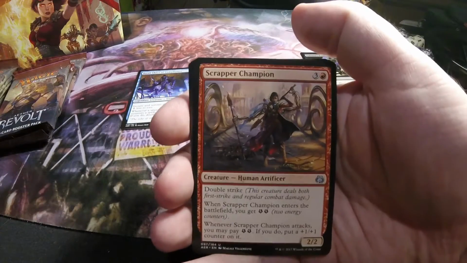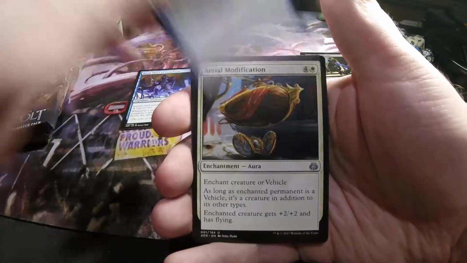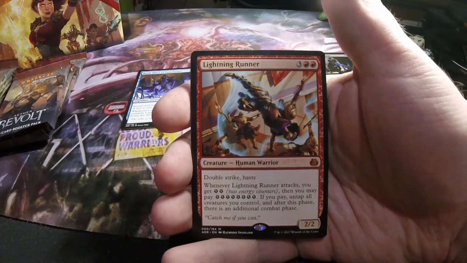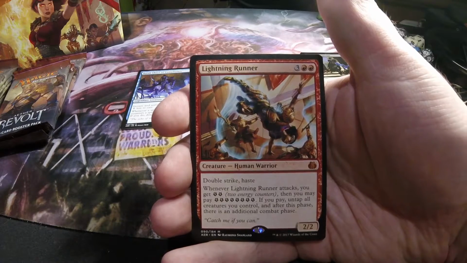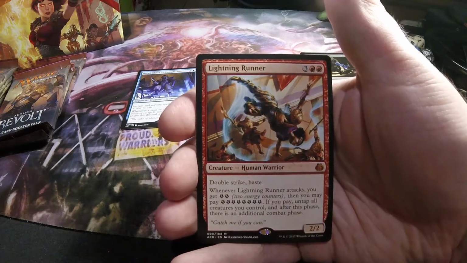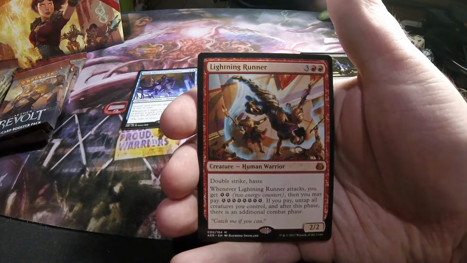Alright, next pack are Scrapper Champion, Trophy Mage, Aerial Modification, and a Mythic. This time it's a Lightning Runner. I've already opened up, I think this is my 3rd or 4th. And it's a Mythic, of course, but probably one you want to play in Limited, and that's about it. But it's the 2/2 Human Warrior creature with double strike and haste, which is awesome.